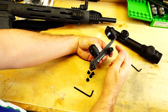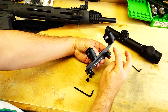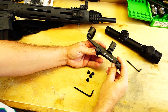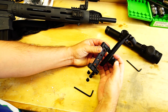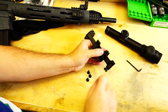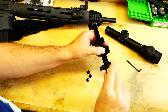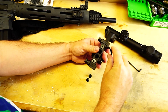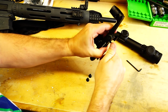I suppose if you have other things mounted underneath here on the rail, then you extending this over them might be the only solution, although I'm not sure what you'd have under there that would create the need for that. So I'm actually not sure when you'd offset these holes, but you can do it. You can line up whichever holes you want and offset it forward or backward. I'm just going to start out by lining up all four together, and I will use all four screws in all four holes, and I'll see if that gives me proper eye relief.